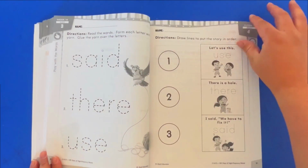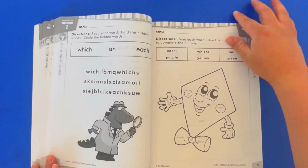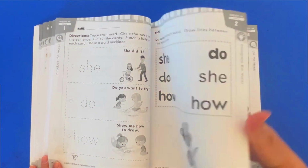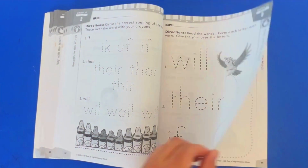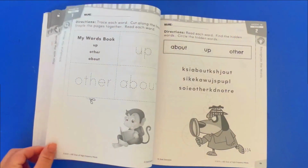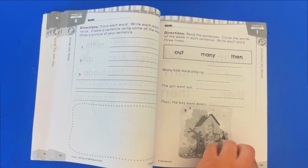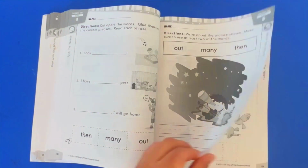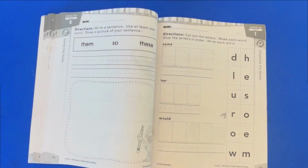Pro number 2 is the lessons. They are short and sweet, so your learner will not be overwhelmed, and they can be used simultaneously with other curriculum. And because the lessons are short, it only adds an extra 5 minutes or 10 minutes tops to your lesson. So it won't be a big time grabber. It's just short, sweet, to the point, and that's something that I like to integrate into my daily learning plans and lessons with my kids. Short, sweet, and painless, and it makes it fun for them that they know that it's not going to be overwhelming and they'll be eager to do it daily.